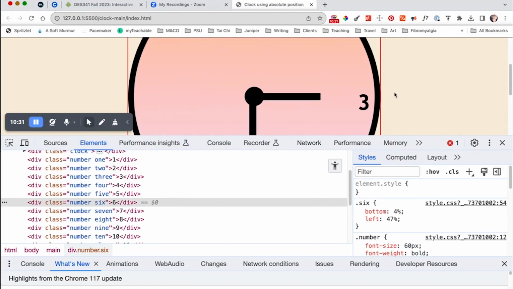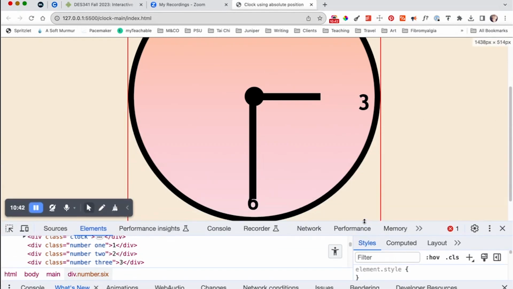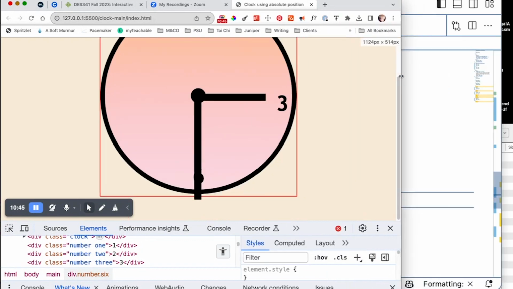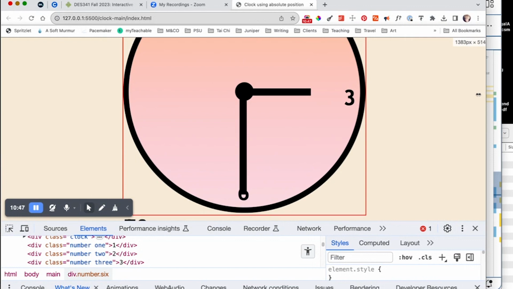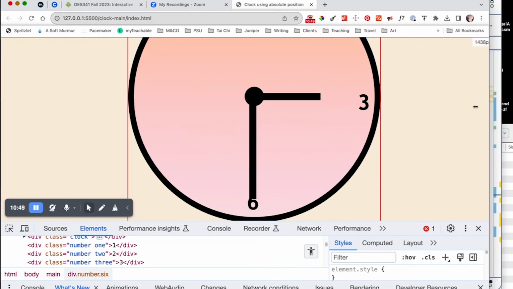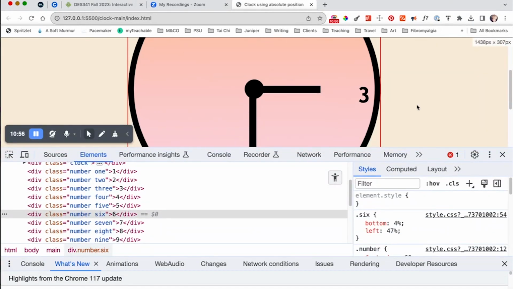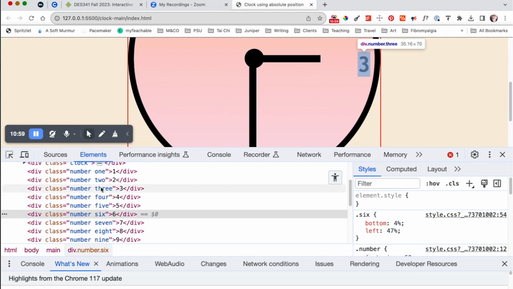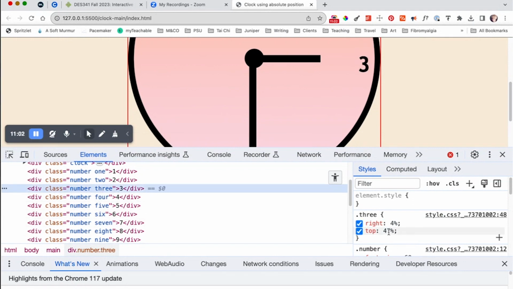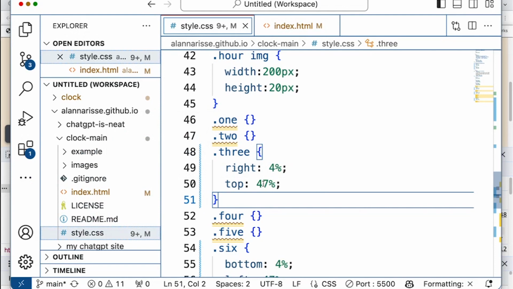One thing about this is the reason why I'm using percentage is because if I tried to use pixels, I don't know how big my viewers' screens are. And if I use percentage, right now the numbers are staying the same size. We can talk about that in a bit. But things pretty much stay relative to their position on the clock face. So it's a good way to have a semi-responsive clock. I'm not too hip on 47. Let's try 46. This is the 45. All right, so I'm going to change that to 45.